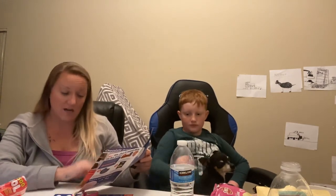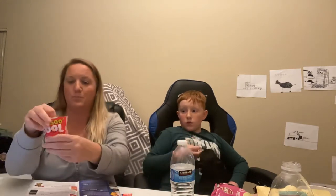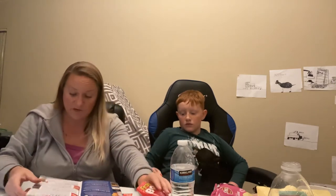Voted the best yum last time we visited France. So I guess this was the one they brought back because it was the favorite. But it's very good. It's very good.